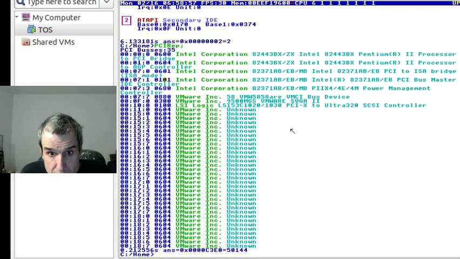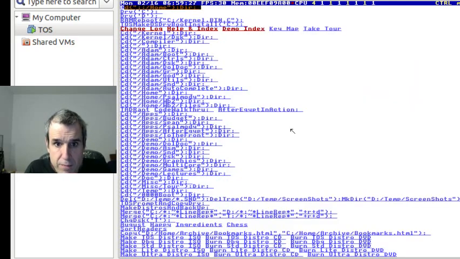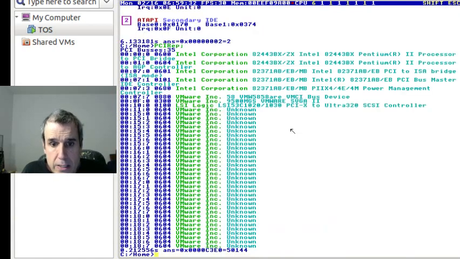Anyway, VMware allows primary and secondary IDE to function. I don't even know which PCI device it is actually. Anyway, when you boot on native hardware, it might ask you for the port numbers for the CD-ROM. If it can't find it, it asks you for the port numbers. And anyway, so, oh well.